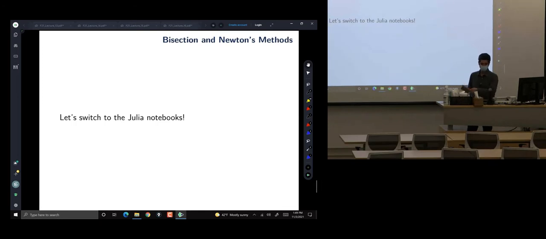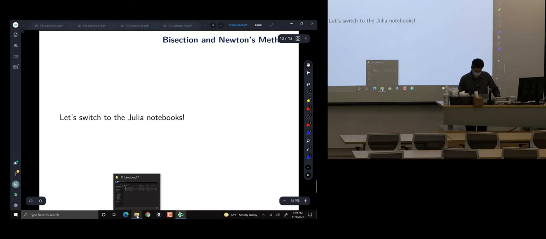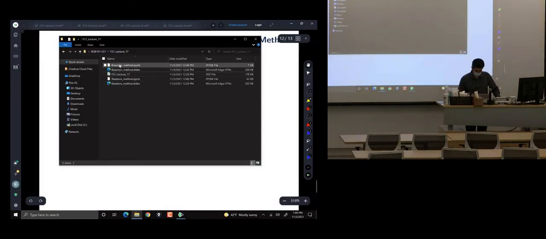Now, I have uploaded the notebooks. These are Julia notebooks. I'm going to run it locally, but you can run it locally or on IllumiDesk. If you cannot run the notebook, you can open the HTML version. I also exported HTML slides from my notebooks. That's also a good way to just look at them. In fact, I might use the HTML slides first.